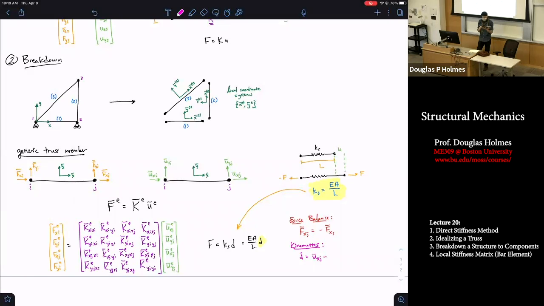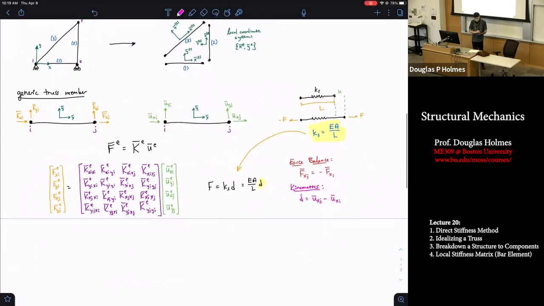In local coordinates, minus the displacement of I in local coordinates. Again, we're not expecting there to be any displacements in Y. This is a spring, it can stretch and compress in the plane. And we can write this as a set of matrix equations by taking this, putting it in here, such that we can take our force vector. Actually, I'll take the force vector and the equal sign.